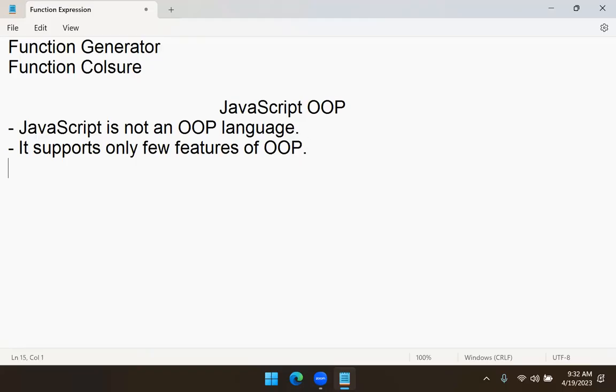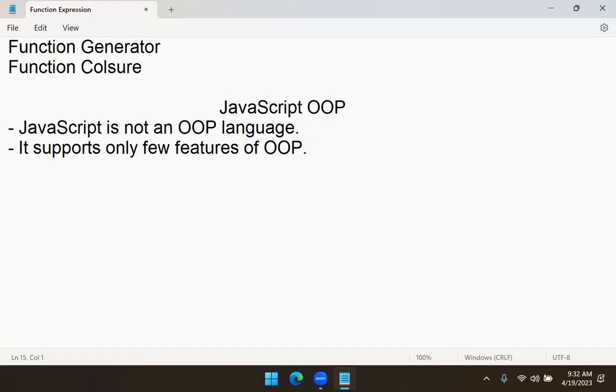It is not a complete OOP language. Generally, an OOP language has a lot of features, but not all are there in JavaScript. That is the reason you should know the limits of JavaScript and how it works.